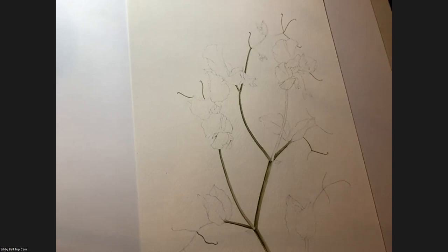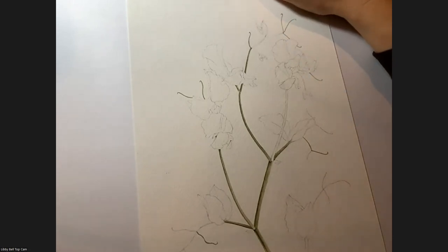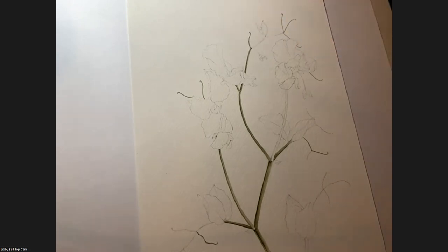Okay, I'm probably going to just start on some of the flowers now, just to give a bit of variation. So like I said, the flowers in the picture that I was looking at were very much purple, and I do love purple, but I think they'll have a bit more depth if I add a bit of pink in. And again, that's artistic license. I think anyone who is a proper qualified botanical artist, who's part of a botanical art society, will cringe at me making my own sweet pea colors, but I'm gonna do it.